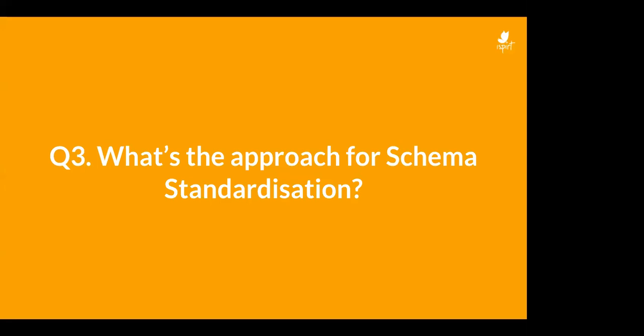The third part was, so we got a lot of questions on schema standardization. Why aren't we getting started with using international standards like LOINC, SNOMED CT, and other HL7 defined standards like FHIR and so on, right? And what was the overall thought process regarding moving towards a standardized vocabulary set?